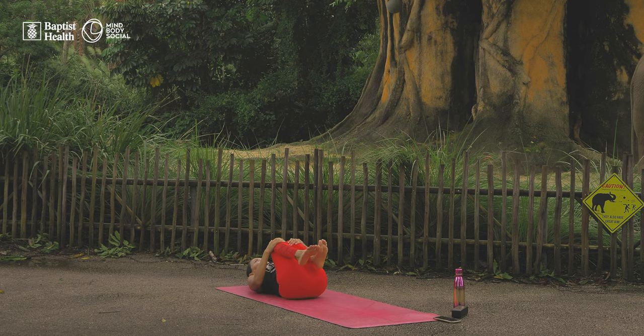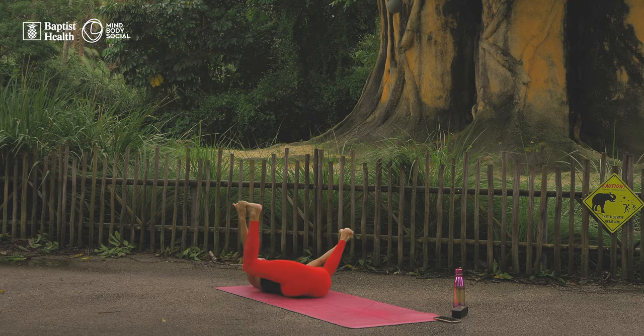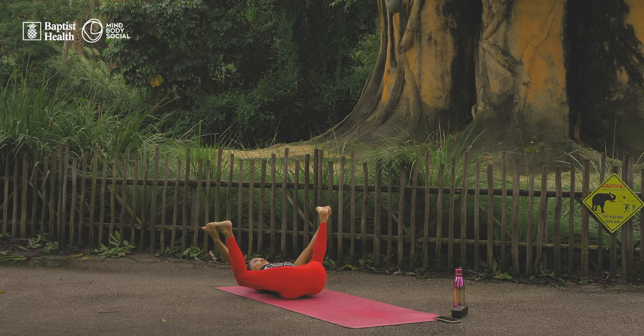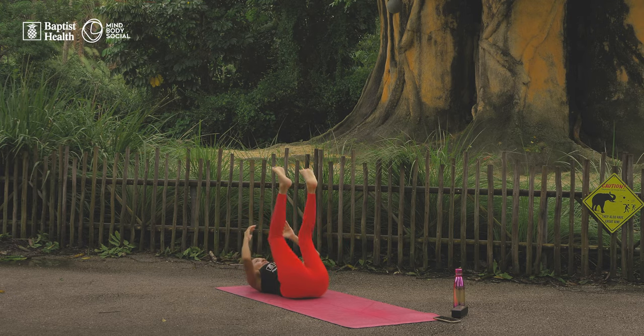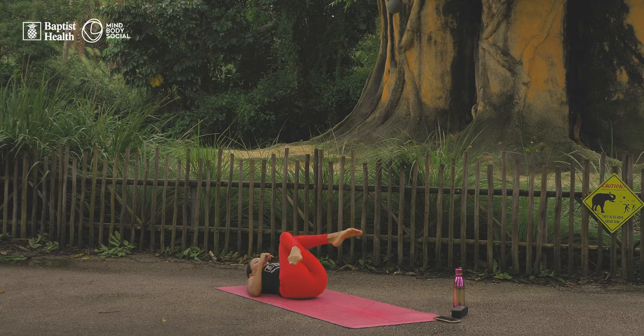Bring the knees into the chest. Go ahead and find your happy baby pose. Rock from side to side. Massage your lower back. And go ahead and bring the legs up. And cross the right leg over the left leg, crossing on the knees. And you go ahead and bend the knees.